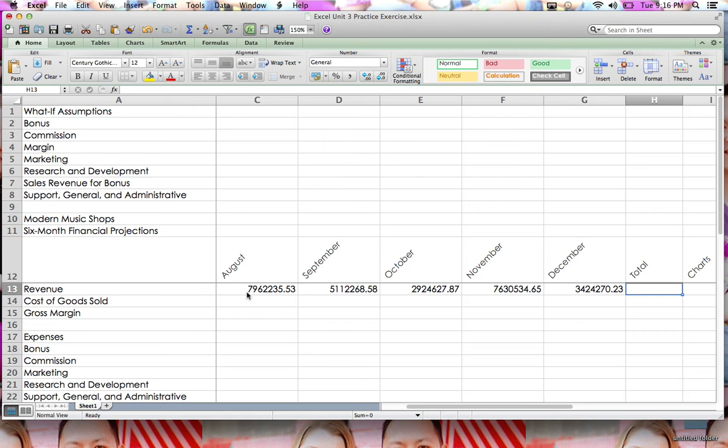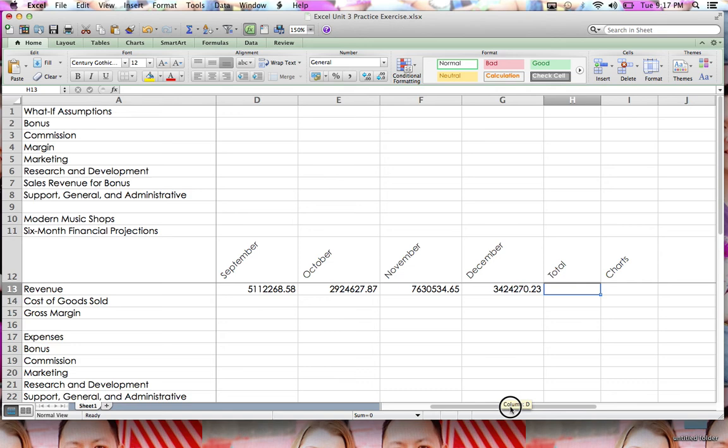So I want to go ahead and scroll to make column I completely visible. So I'm going to scroll over just a little bit. And notice when I scroll over, it goes from A to D because I froze these over here. So column I is visible, and we want to select I11.